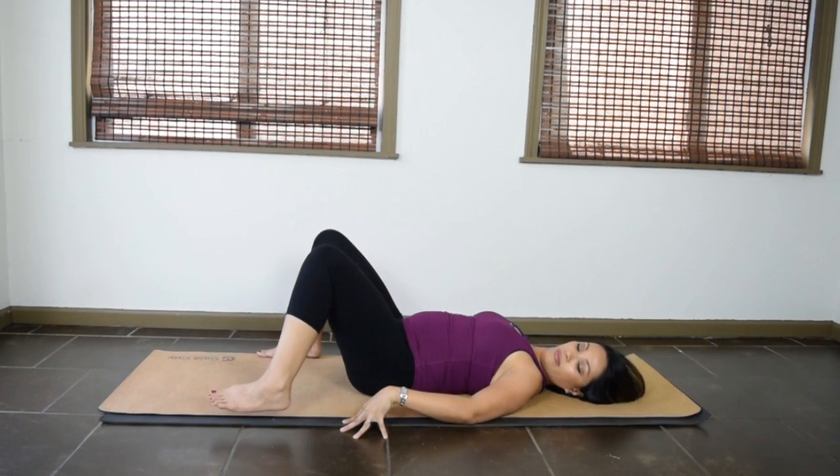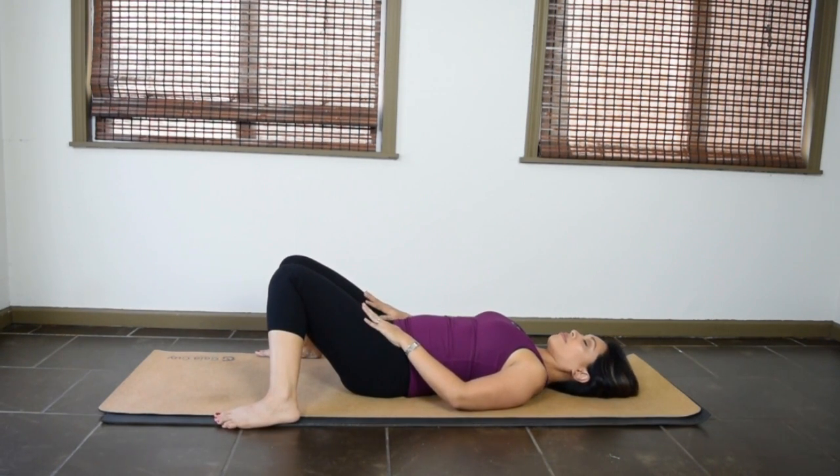Bring your feet to the edges of your mat and bring the inner thighs and knees towards each other. Observe the low back and the low belly.